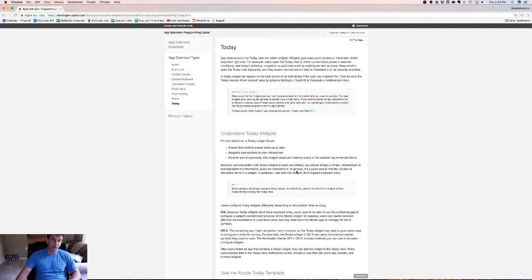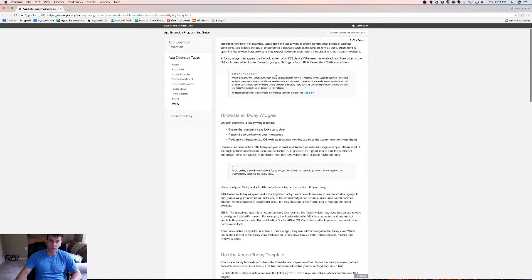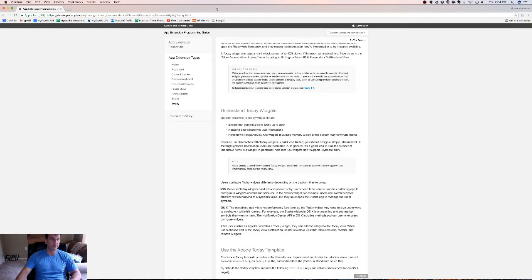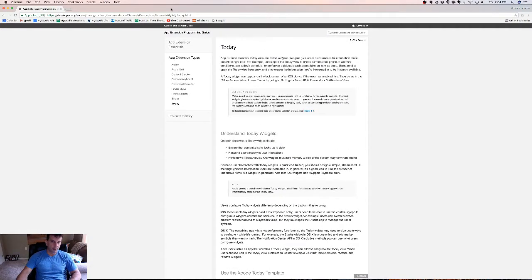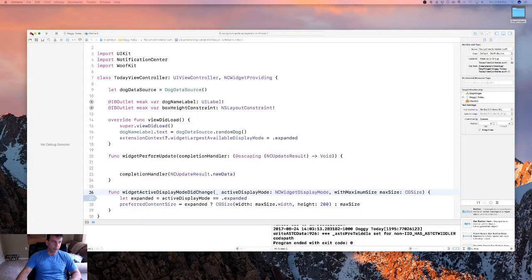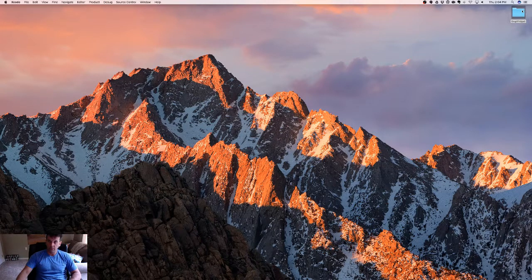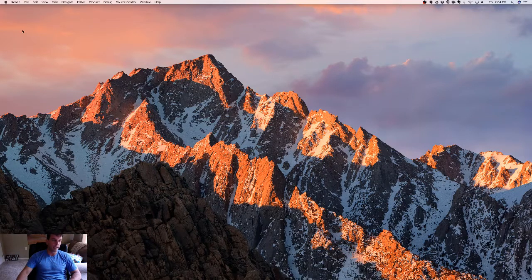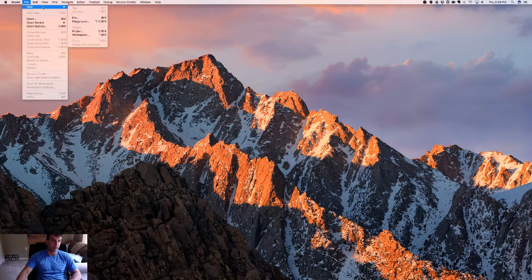Here's the programming guide for this. They're called widgets. Quick access to the information that's important right now. And they're pretty easy to do. So this is going to be our introduction into extensions, and we're going to start off building a really simple one. We're going to do the most stripped down basic one just to get the idea of how the API works and what it takes to create a simple one.